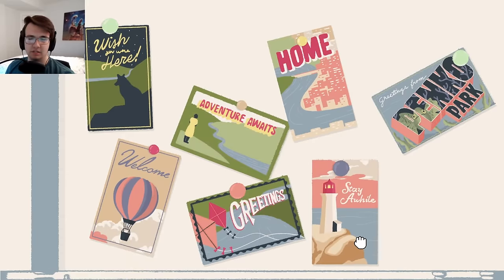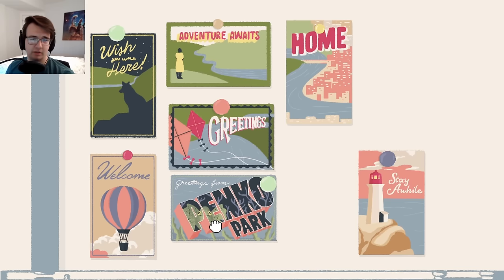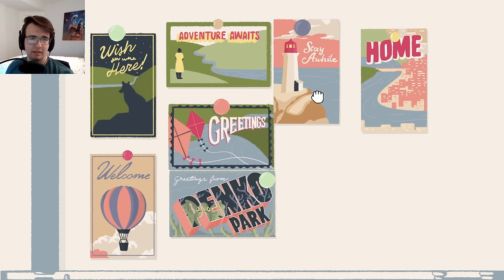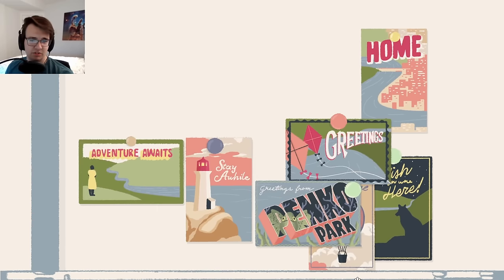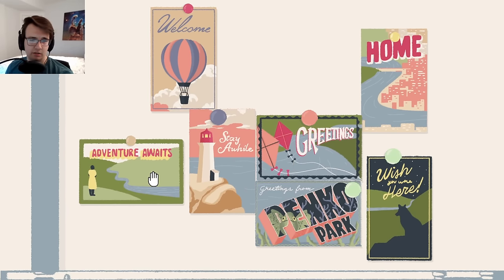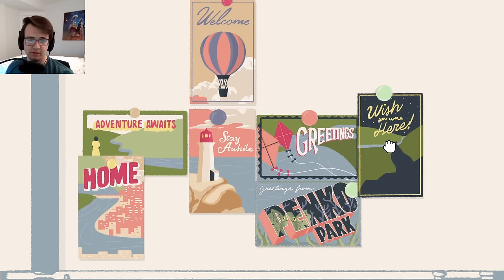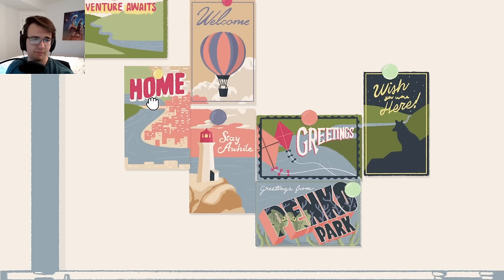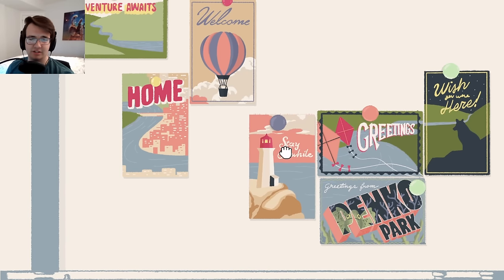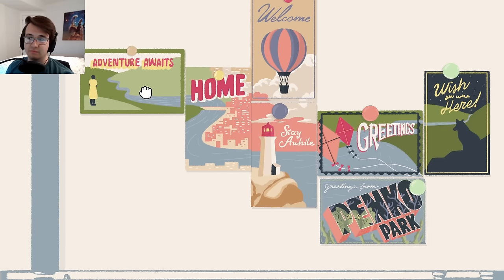Do I have to connect these into one full scenery? Like, blue goes by blue - maybe I can connect the stream. Yeah, can you connect the water? There's also underwater deeps. This looks like it could align; the cloud looks like it aligns. The stream looks like it goes out here. I could put the city here - that works way better. Just gotta shift everything a little to the right. That looks right.